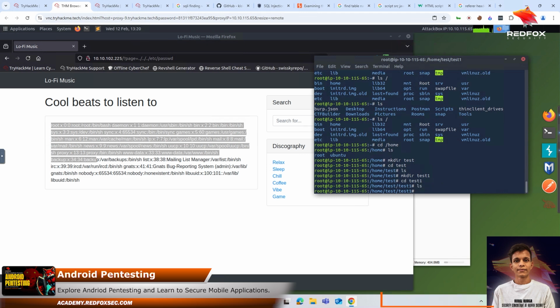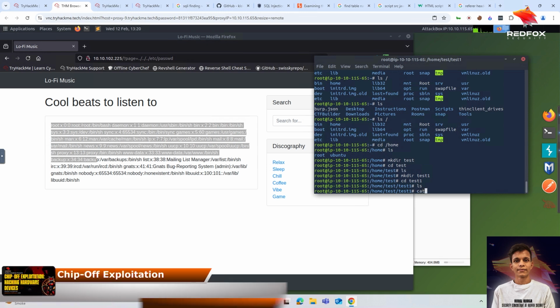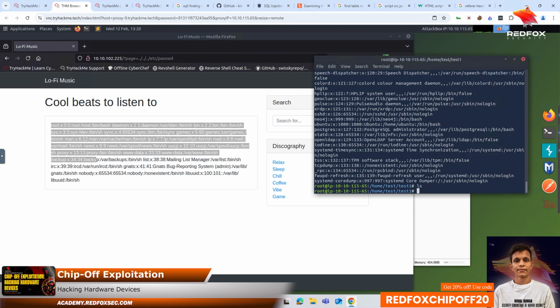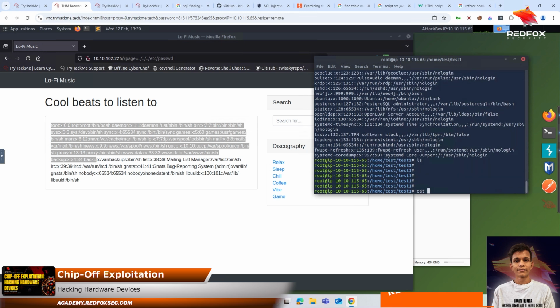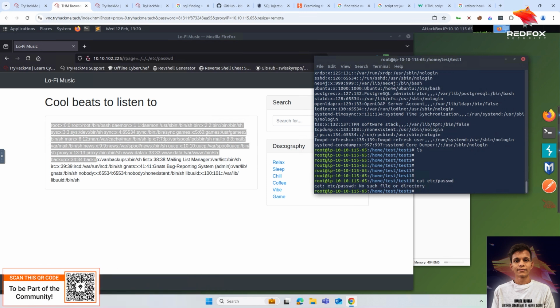If I do ls, it shows there is no content, and if I do etc password, okay, my bad, I typed it wrong. If I do etc password, then it shows that there is no such file or directory.